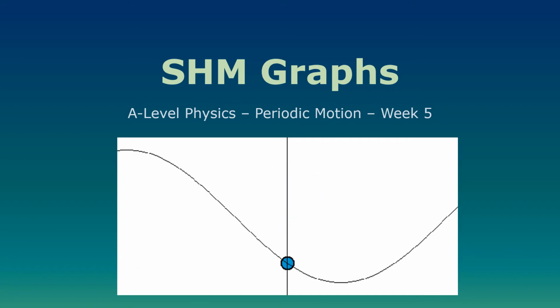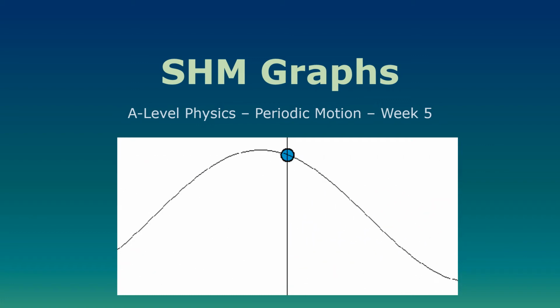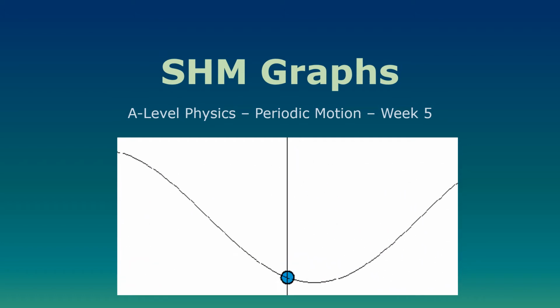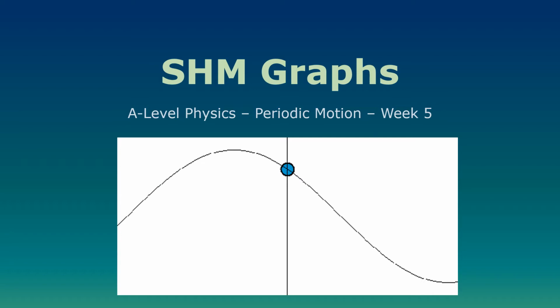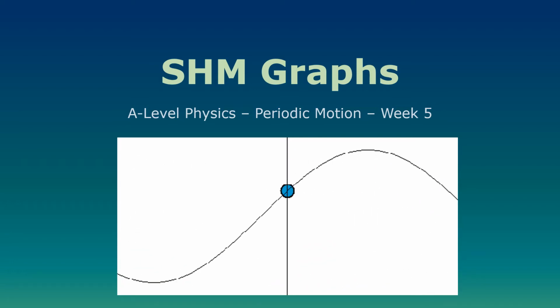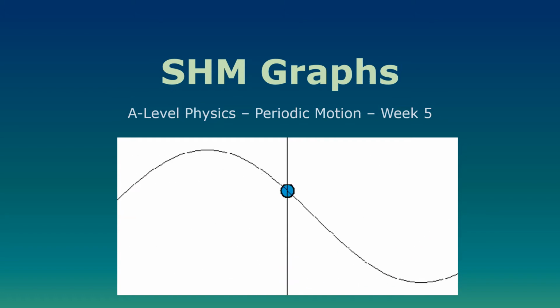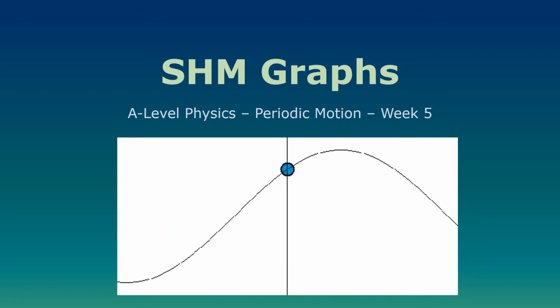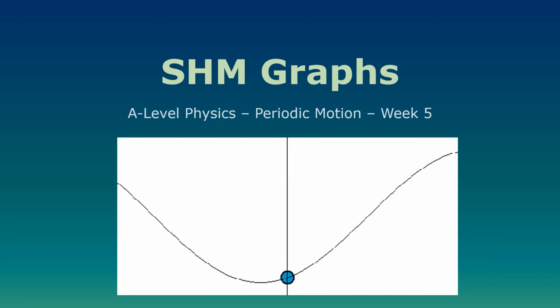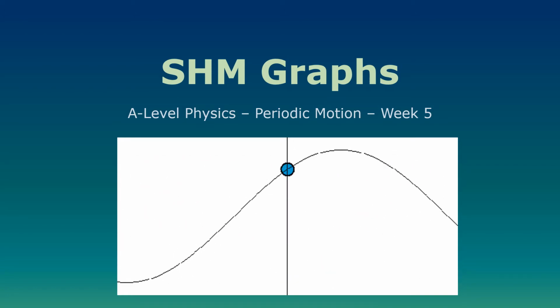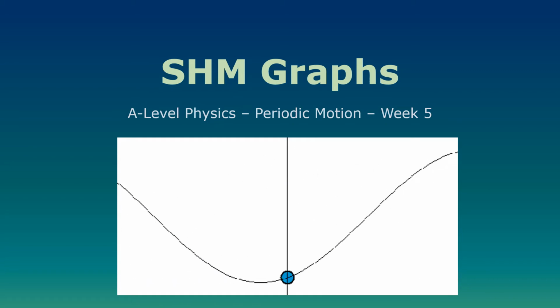Hi everyone, this is just a little tag on really to the end of the work we did last session on the maths behind SHM, and it's to look at how that would be represented graphically. So a little animation just to show an object which is oscillating in SHM, and assuming that it's then on a screen that is moving, the path that would be transcribed on that, showing that nice sine function that we've discussed.